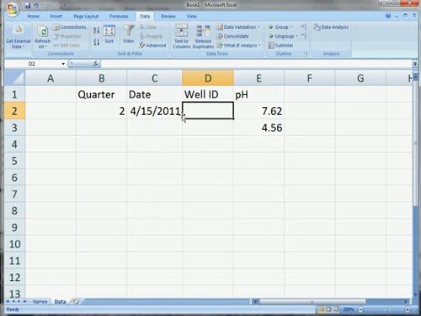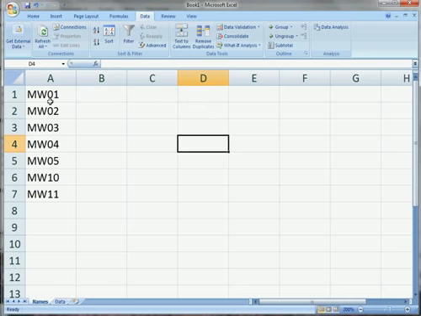Now another thing we can do from our list, if you have a longer list, so you don't feel like typing in that little box, you already have it down somewhere, you can actually put in another area. You can highlight it. For example, here I have my wells. A good example here too is, maybe I put my MW1 as MW01. You put yours as MW-1. Somebody else just puts it as MW1. These will show up as different entries in the spreadsheet in our database. So we want to keep it very uniform.